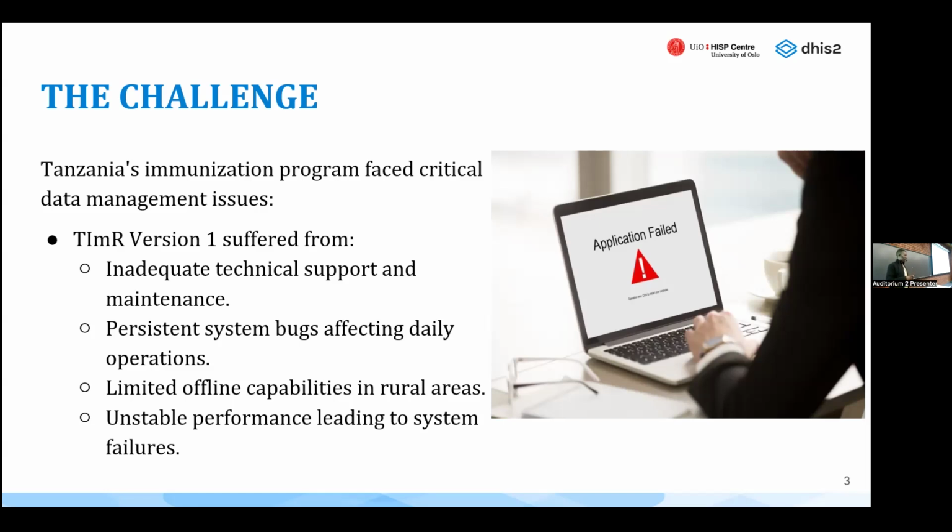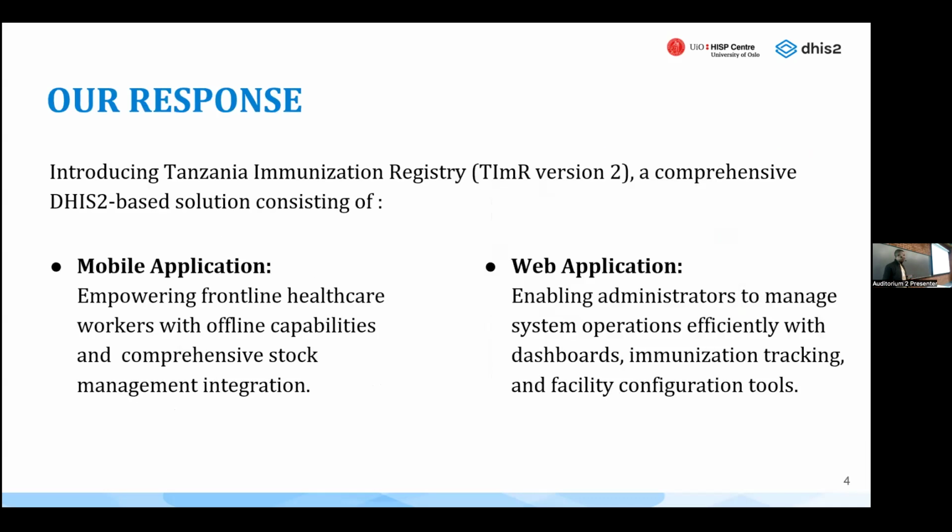Also, as I said, when healthcare workers are conducting outreach sessions, most of them are offline. So they expect that after recording that information, it needs to be synchronized to the system. It was a bit challenging, which again made the system unstable in performing those critical functionalities that were needed. And because it was already scaled up to 15 regions, and Tanzania has more than, I think, 26 regions, it was almost more than half.